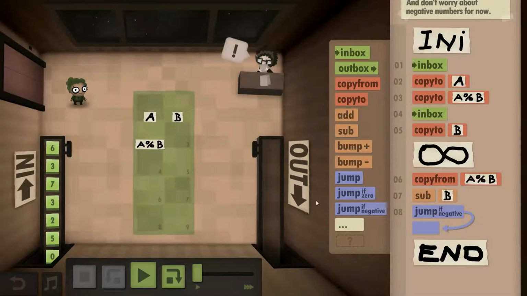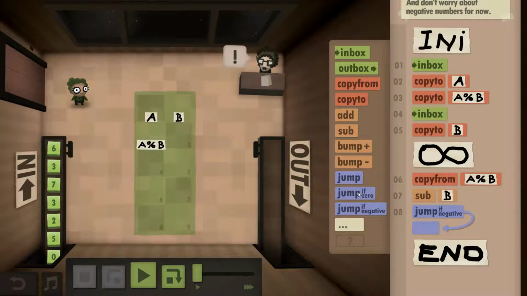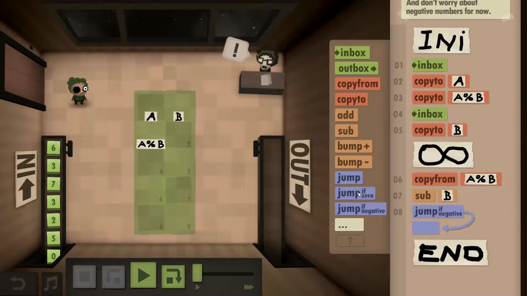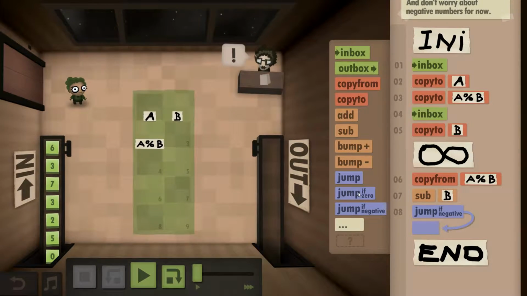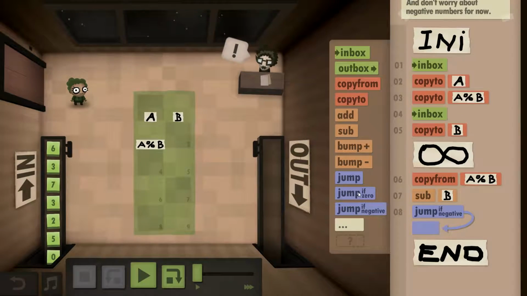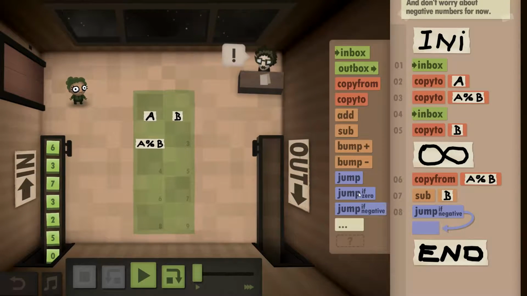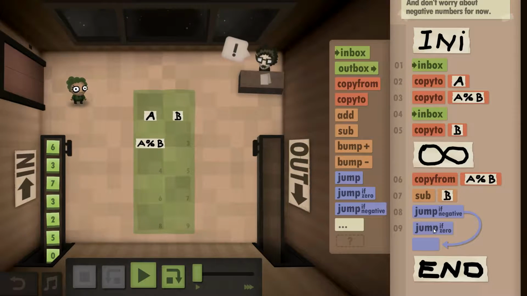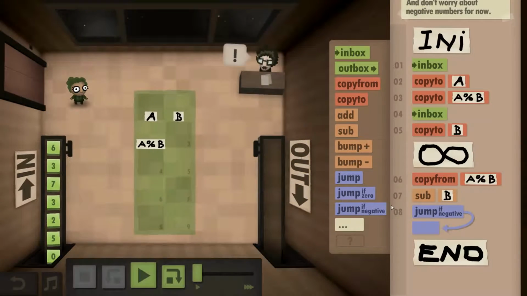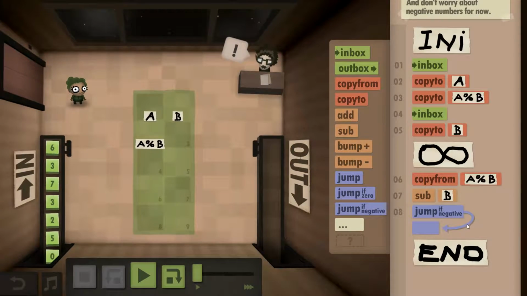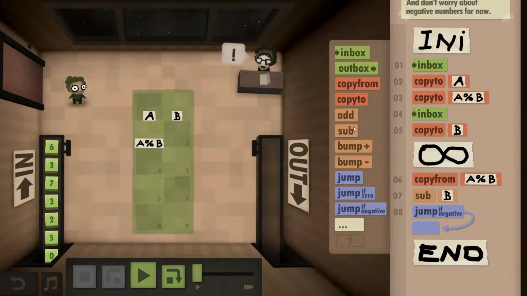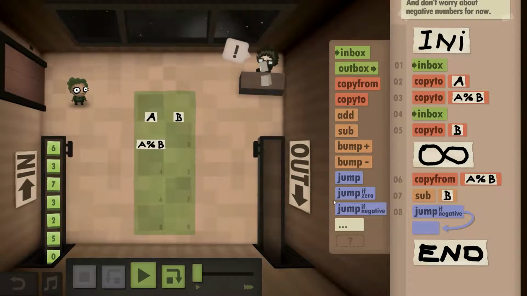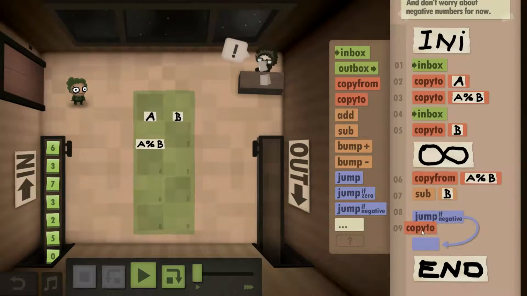And if it's 0, it's the same number. If it's 0, it's not negative yet. So in any other case, we don't have to check. We just write it to A mod B. So for 6 minus 3, we actually have 3 in hand, so we write that to A mod B. That's our temporary.